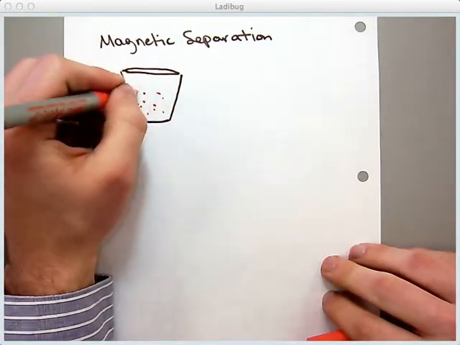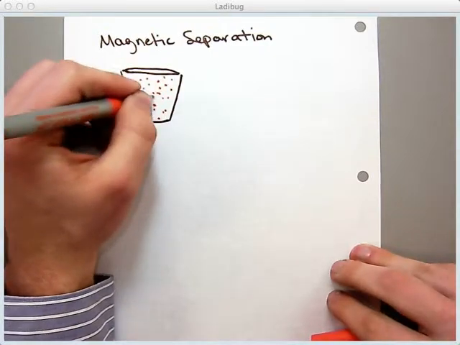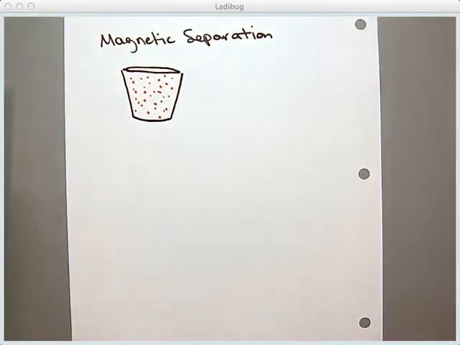That's some iron particles and sand particles mixed together. What kind of mixture would that be? Probably heterogeneous. You'd be able to look at it and see there's some sand particles, there's some iron particles.